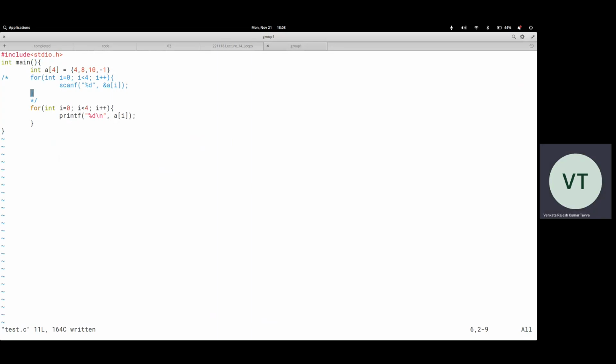I just reverse the order of traversing the array. Instead of traversing from left to right, I traverse from right to left. Okay. So I equal to 4 or 3? 3. I greater than or equal to 0, I minus minus. Okay. That's it. Now it will print -1, 10, 8, 4.